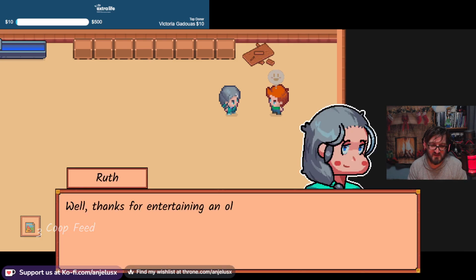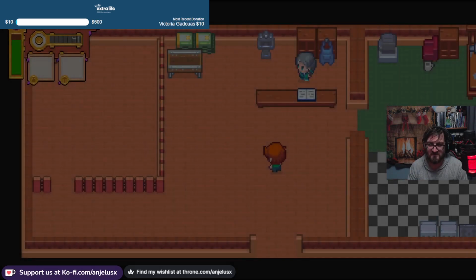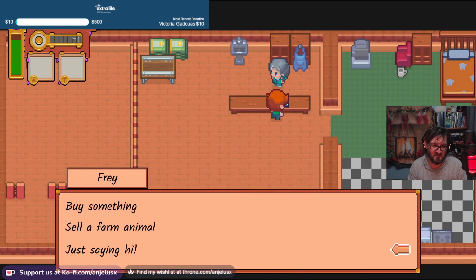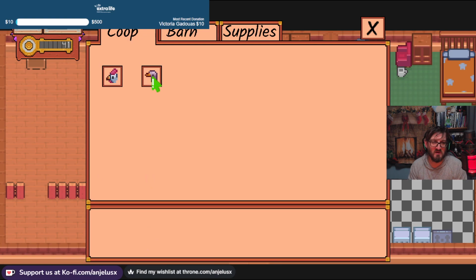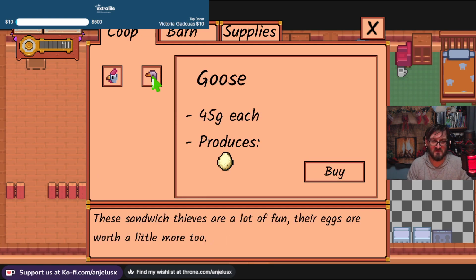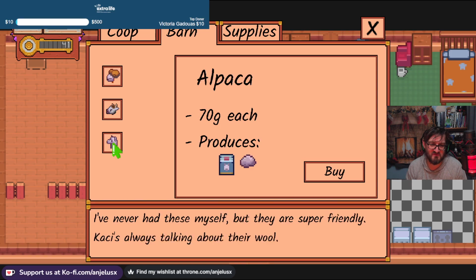Three coop feed? Yay! Thanks for the welcome gift. I wanted three bags of food. Now, I want to find out how much things are. I don't want to sell a farm animal. I want to buy a farm animal. All right, so chicken, 30 gold each. Okay. Geese are 45 gold. A ram is 40, cow is 60, and an alpaca is 70.